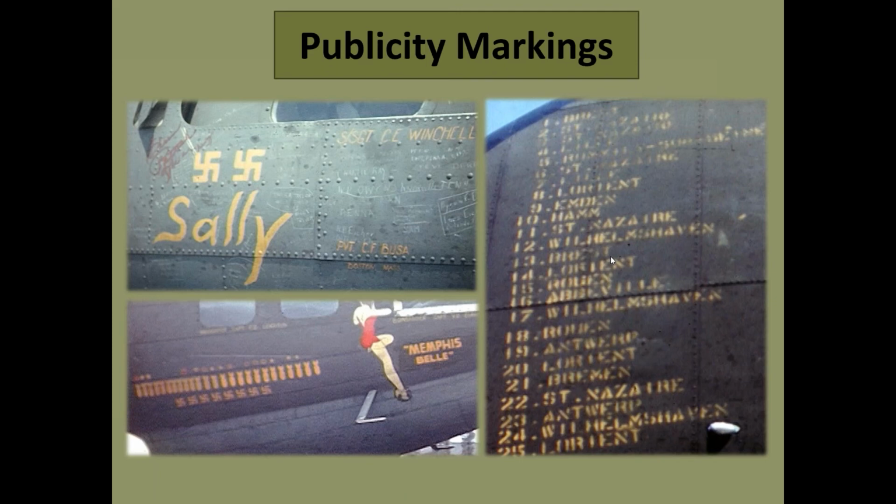So the publicity markings are a very important part of the Memphis Belle story. But we decided, after careful consideration and thought, that the most significant moment of the Memphis Belle was right after they finished the 25th mission. So that's the moment in time that the Memphis Belle is marked at the National Museum of the U.S. Air Force. So sometime in the first few days after they flew that 25th mission are the markings for the Memphis Belle. And then in the exhibit that's around it, there's imagery and interpretation about the publicity markings, because that is an important part of the story. But the artifact itself is represented as it was during its most important moment.